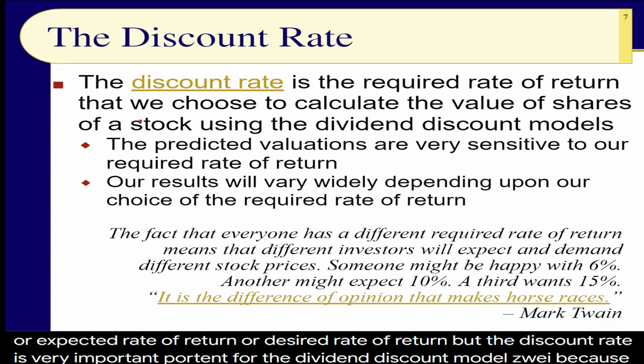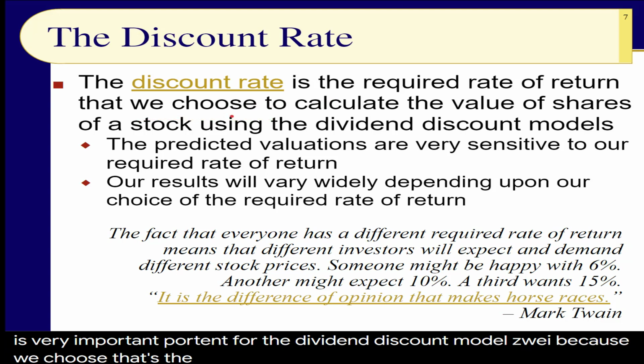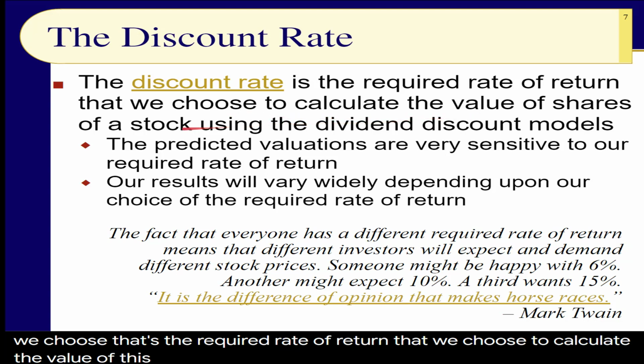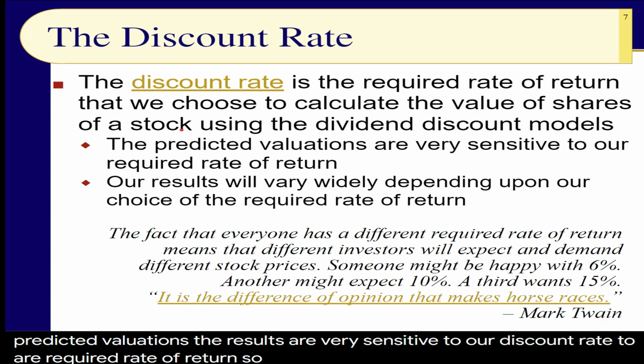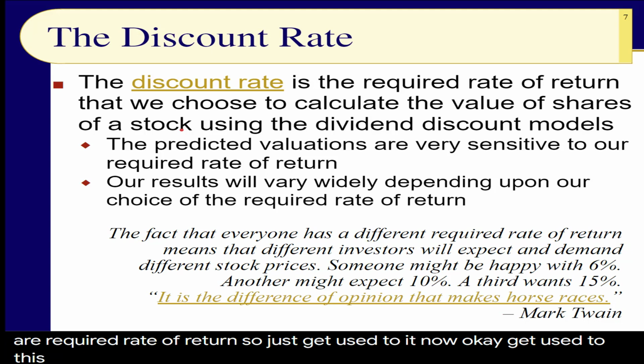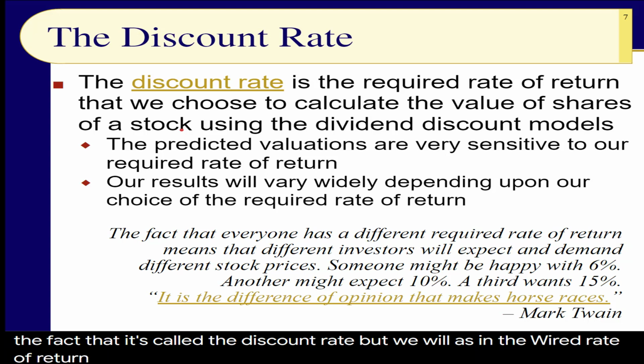Why? Because that's the required rate of return that we choose to calculate the value of the shares of the stock using these models. And the predicted valuations, the results, are very sensitive to our discount rate, to our required rate of return. So just get used to it now, okay? Get used to the fact that it's called the discount rate. But we will, in the course of our class, mostly use terms like required rate of return, desired rate of return, expected rate of return.